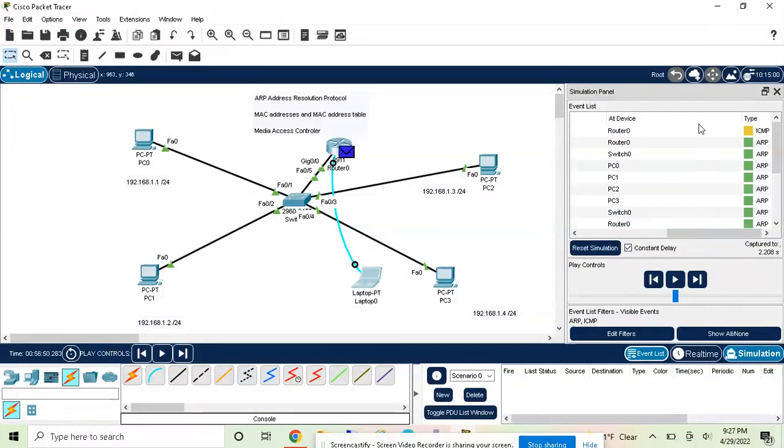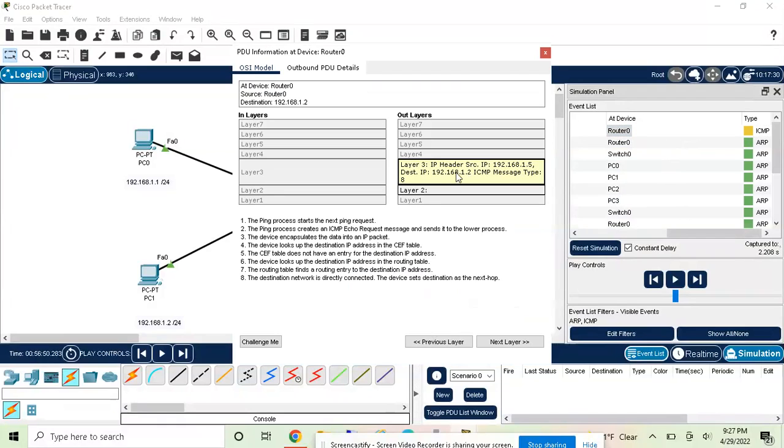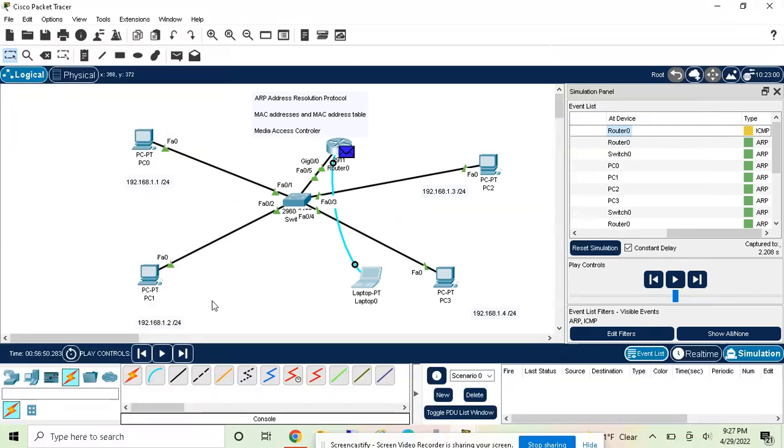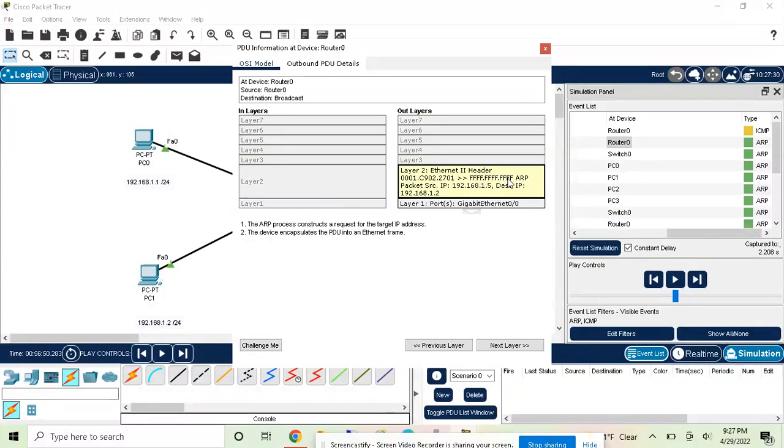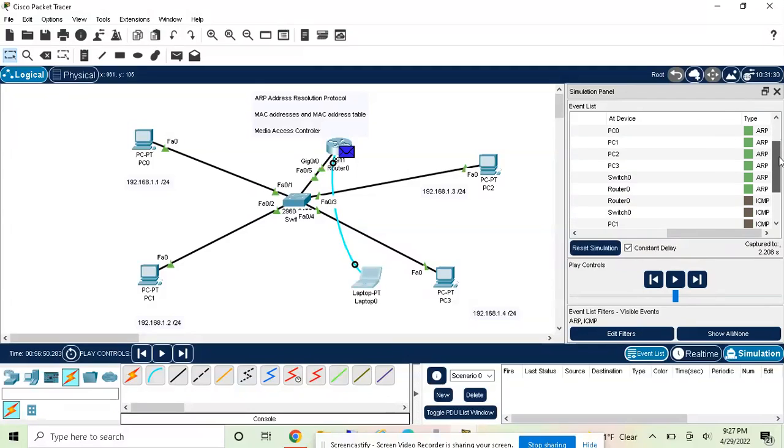From the router, 192.168.1.2 was the destination. 192.168.1.5 was the source. We did not have the 1.2's MAC address in our ARP table, so we sent an ARP request. All F's, which indicates we're sending a broadcast. We're using a megaphone. Eventually we got a response, and we were able to communicate privately and send those ICMP packets, those ping messages.